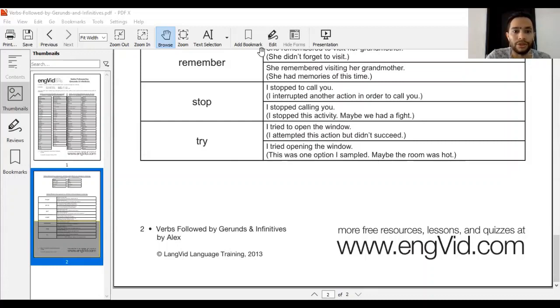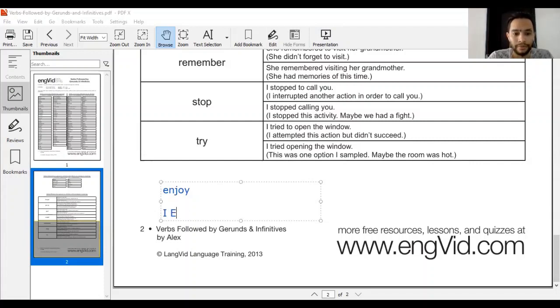This is what I'm trying to tell you. Now, I'm going to choose one of the verbs I told you, and that's going to be the verb enjoy. Enjoy, right? Now, what happens with the verb enjoy? Enjoy is a verb that can only be used with the ing form. What do we mean? Let me give an example.